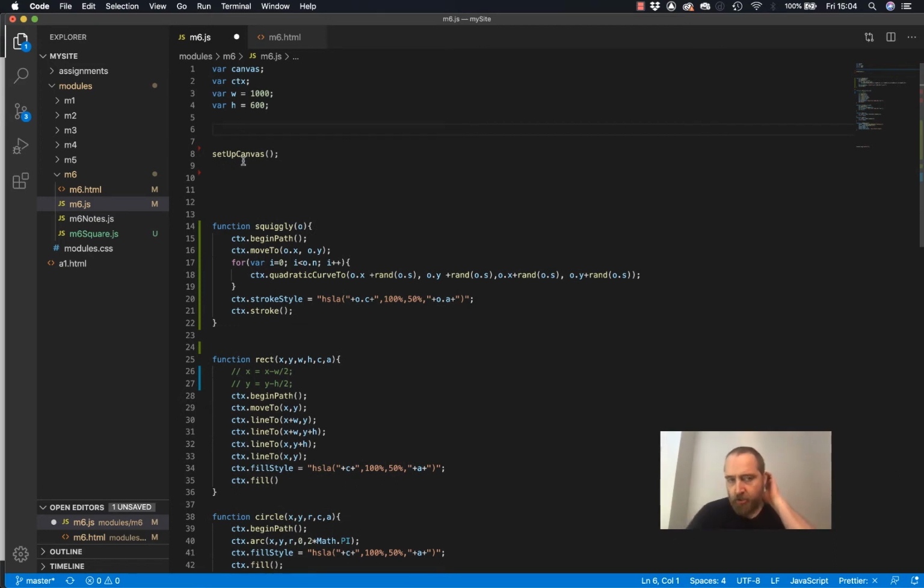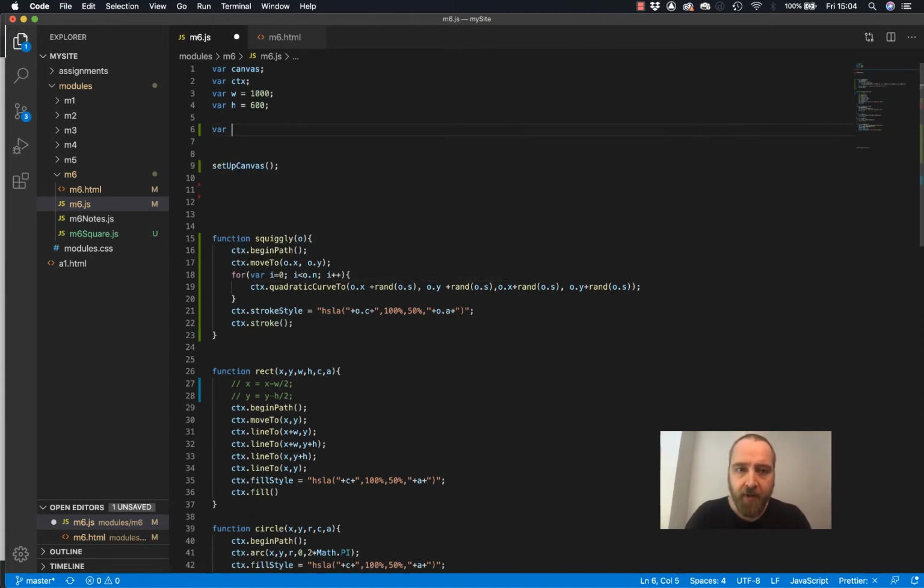Okay, so what we want to do is randomly place our shape on the screen and then move it in a line. We're using the same principles that we used in the previous video, we're just starting from scratch and not moving from the for loop. So let's create our variable O1.